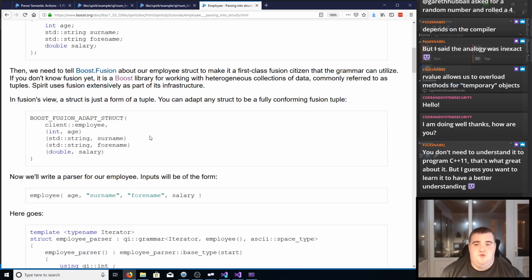Is this where we do this whole Boost Fusion struct parsing? Yeah, I don't need to understand it to program C++11, that's what's great about it. But yeah, I want to learn it to have the better understanding.